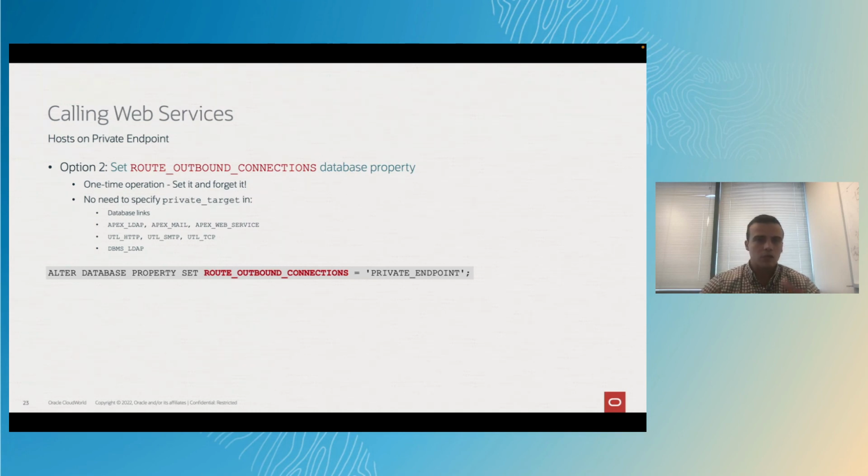So for instance, when you're making a web service call from your autonomous database that's on private endpoint, you need to make sure your autonomous database can go out on port 443, which is the port number that UTL_HTTP uses by default. Basically, you need to make sure that there's an egress rule defined for this port number for your autonomous database. Similarly, for the receiving end, which is the target host, it needs to be able to ingress on port 443, basically. So you need to have both egress and ingress rules defined to be able to make this happen.